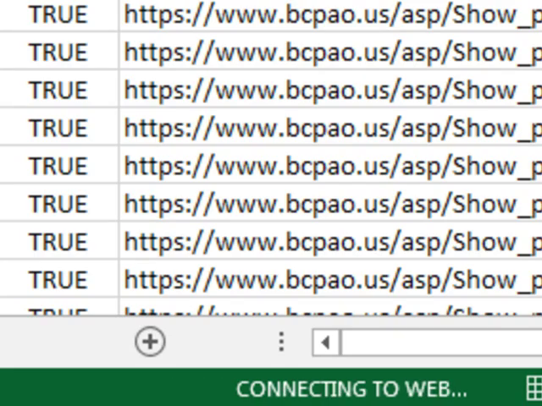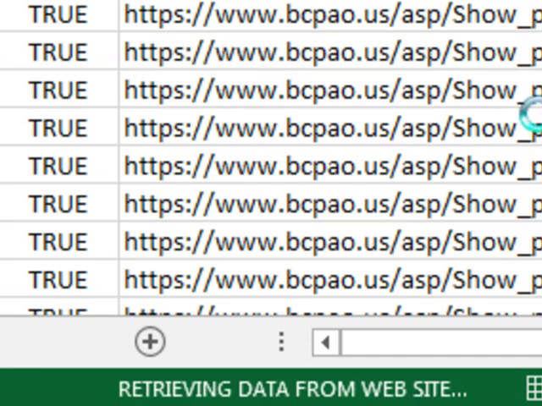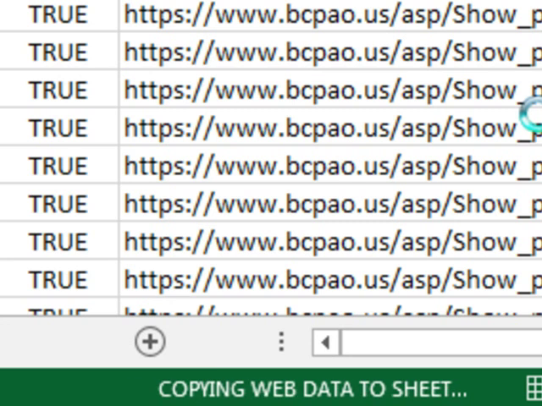Okay, so down in the status bar, we'll zoom in down there. You can see that it's switching back and forth very rapidly between connecting to the web, copying data from the web page, retrieving web data, and so on. So every time we see that those come back to, let's say, copying, we know that it's getting the next page. There's 70 pages to get. It'll take a while. I'll pause the recording here and we'll let it finish.